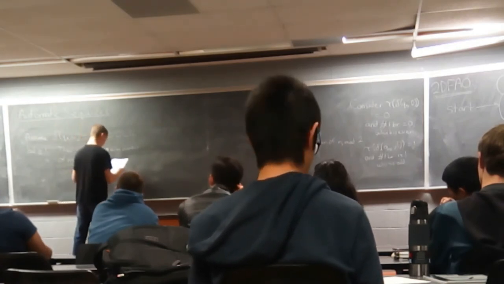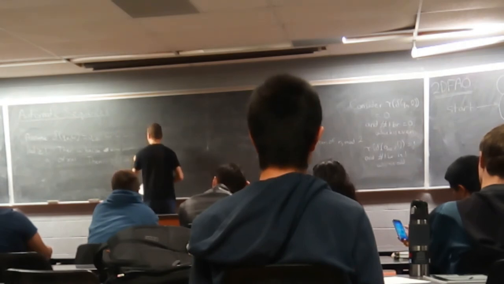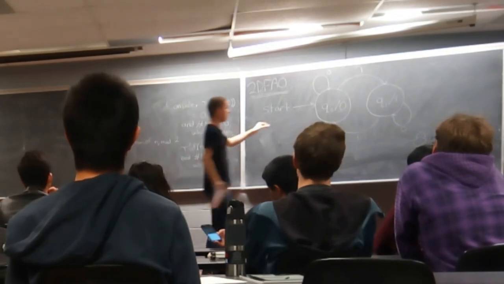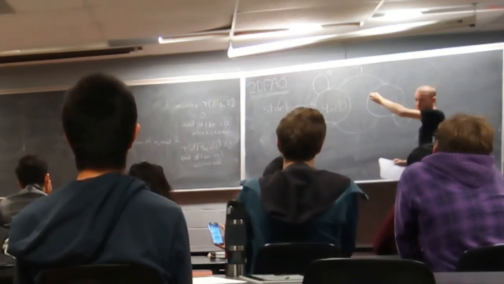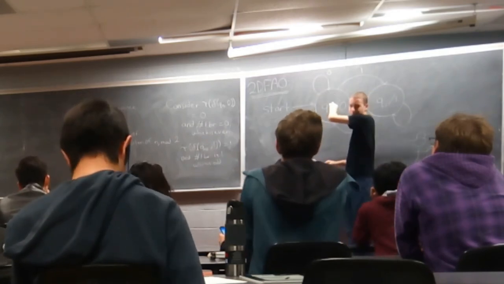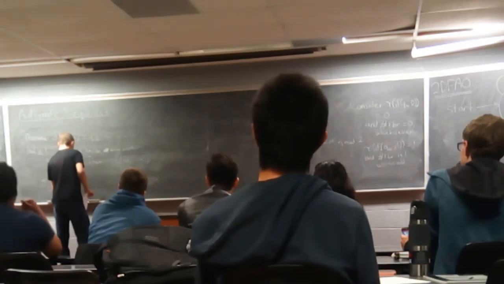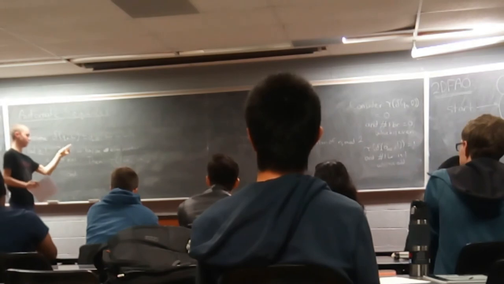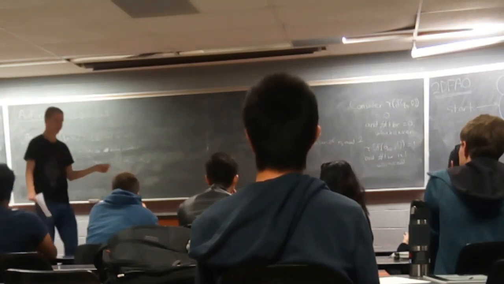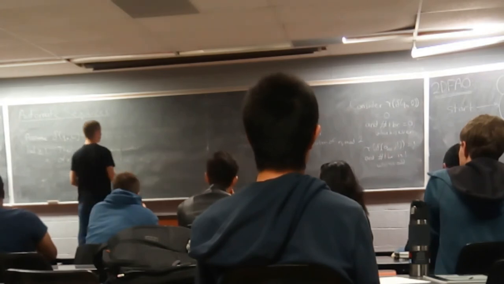Then consider tau of delta of Q0, and then W, and we're going to concatenate a 0 onto it. What happens there? Well, picture this. We fed in a word W, we've moved around a whole bunch of times, bounced all around this DFAO here, and we've landed here. And then we feed in another 0 after that. That's going to take us back to our original 0. That equals 0. And, well, W has an even number of 1s in its binary representation. And we just tacked on a 0 to W. That clearly also has an even number of 1s because we didn't change the number of 1s. So we're good.